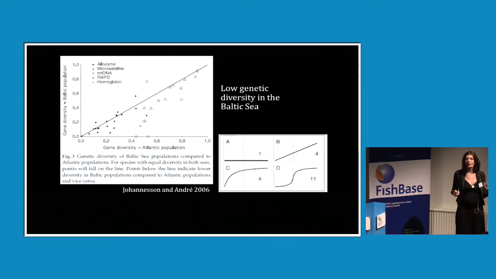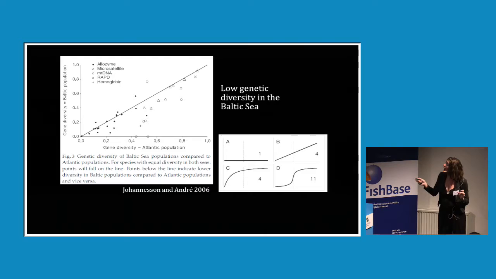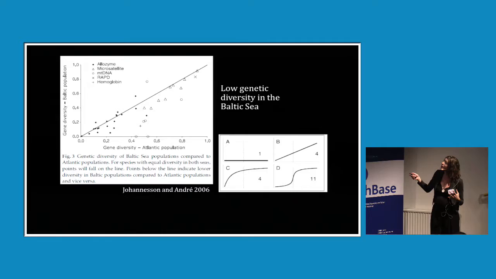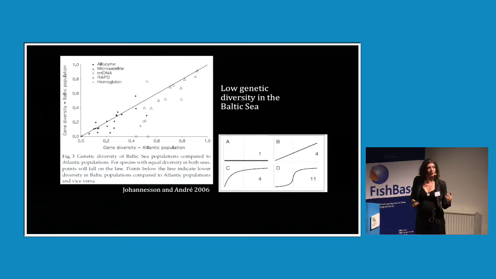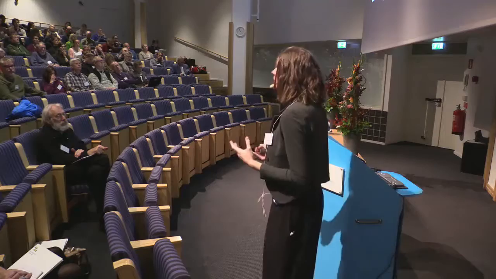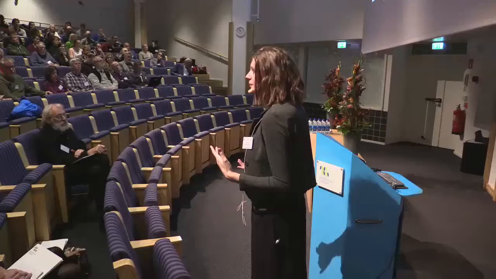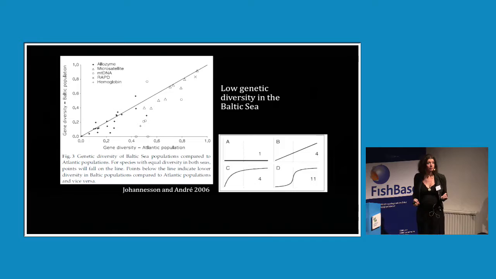In the same paper, it was also shown that Baltic populations are genetically unique. They are differentiated from Atlantic ones. And this genetic break between Atlantic and Baltic populations occurs at the entrance of the Baltic Sea, which these lines represent, for the majority of species. We have some other genetic patterns as well, but for most species, the entrance of the Baltic Sea is where the big genetic breaks are located. So what we have in the Baltic is a situation where we have unique populations, and we also have lower genetic variation than in other places. It means that we have a vulnerable ecosystem, and we have an ecosystem where species are unlikely to be replaced if they are eradicated. So it's a system where we really want to protect our populations.